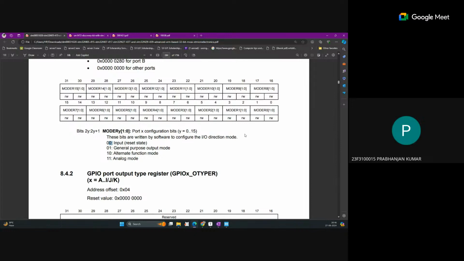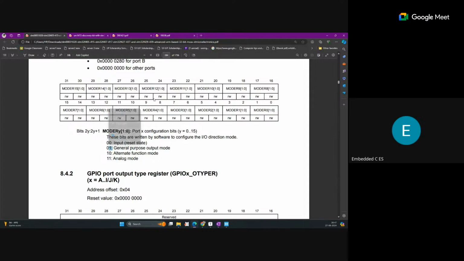So which pin number goes where? Pin zero, then pin one, and so on. Suppose you want to enable pin number 12. This is for the first LED, so we will use MODER12 to enable this. And how do we want to use this pin? We want to use it in output mode. We are not reading input, we are just giving output to turn on the LED. That means we have to set the value 01 in this place.